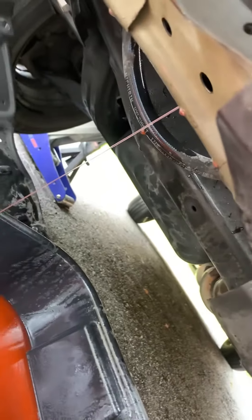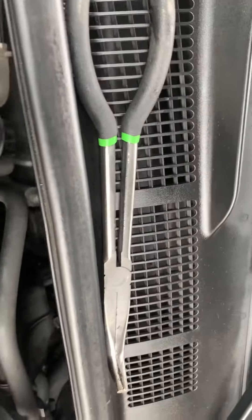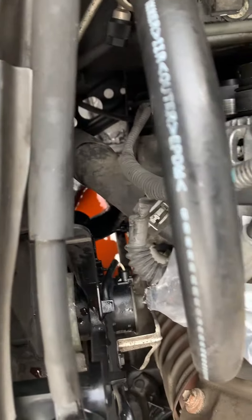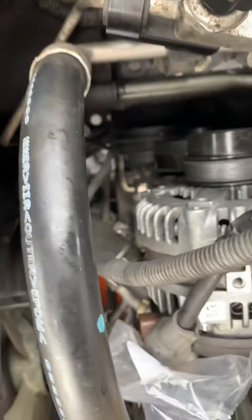To get access to the clip on the radiator hose, I use these needle nose clips — actually the angled one. Just slide it off. This is how I like to drain the radiator hose; I don't like messing with the petcock and risking breaking it off. All the coolant's getting replaced anyway, so I just pull the hose off and drain it.